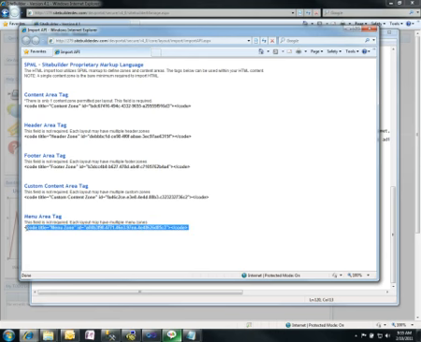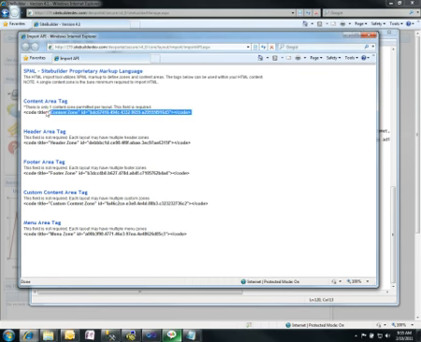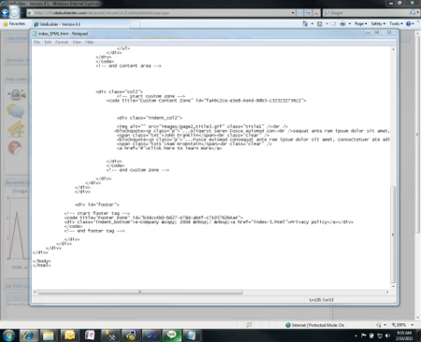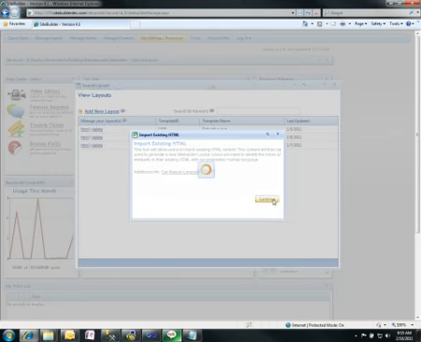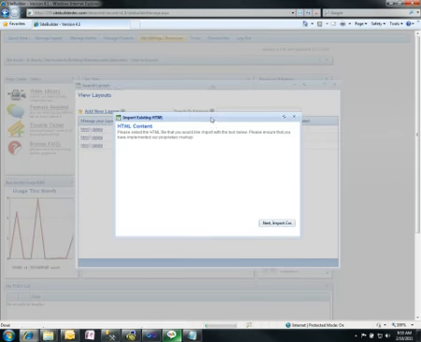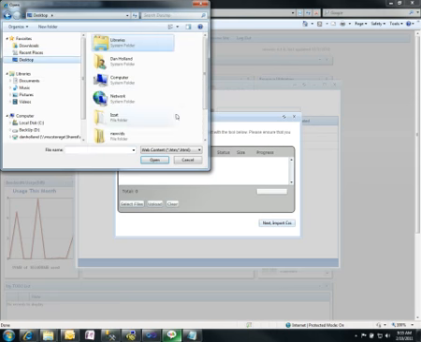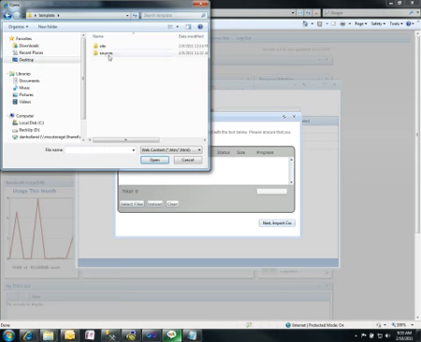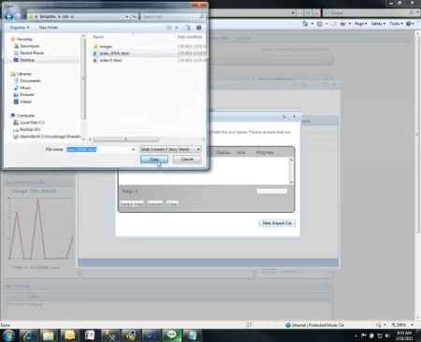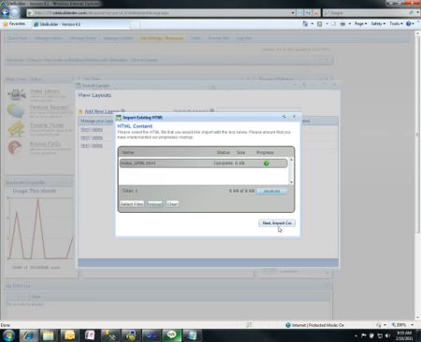So all you need to do is wrap these code tags around your existing HTML. Now the only thing that's required is the content area. You need to have one content area in your template and only one. That's the only requirement to do the import. So I'm going to go ahead and close this, and the first thing it's going to ask us to do is upload this HTML document that we have. So we'll go ahead and select our file, browse over here, import this, upload that. Okay, and then we'll say next.